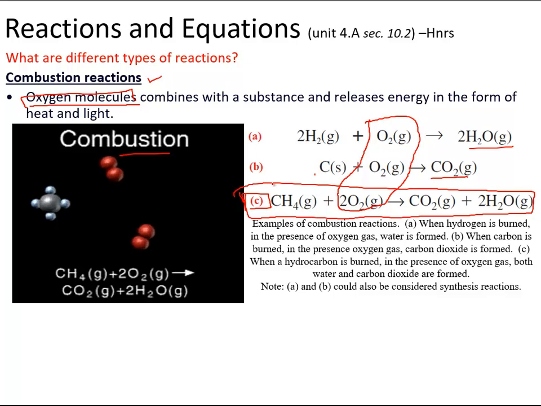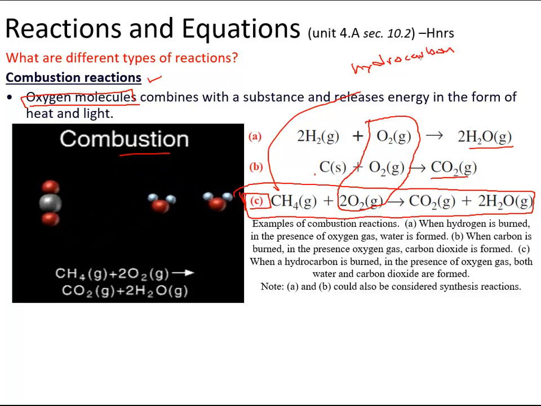And a hydrocarbon, if you recall from your book Napoleon's Buttons, let me write this down, is any molecule that contains both hydrogen and carbon. So we call this a hydrocarbon. And there are various types of hydrocarbons. But when you combust a hydrocarbon, you're going to get both water and carbon dioxide as your products. And those are the only products that you get. So it's kind of easy to memorize when you have a combustion of a hydrocarbon. It's these two products that you make.